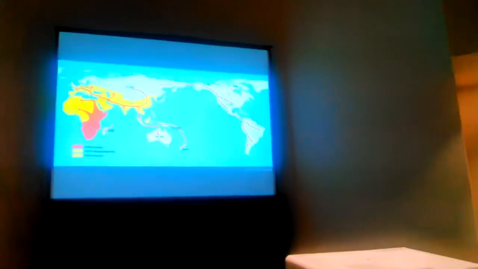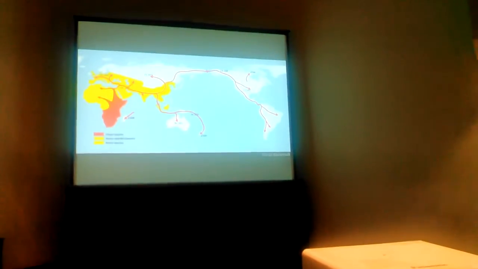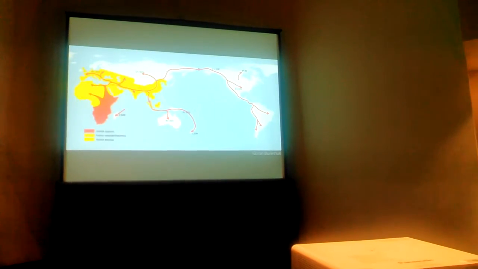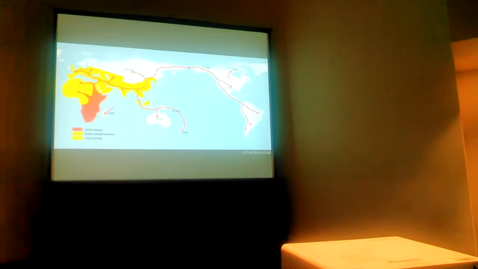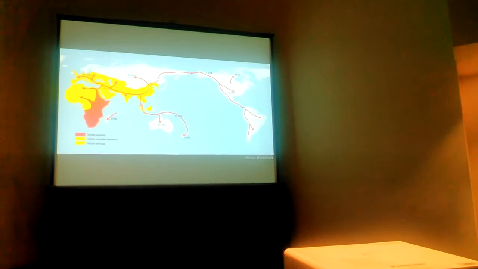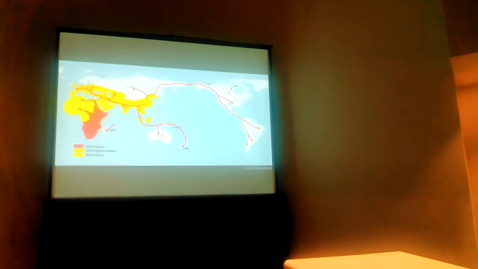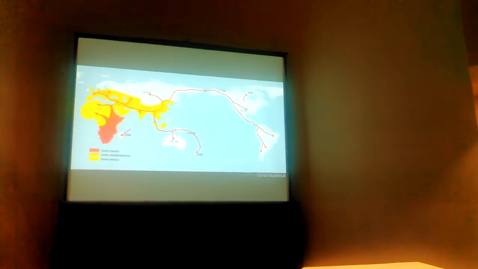Range expansions, adaptation, and expansion load. So hopefully you're all familiar with at least one range expansion, that is, humans expanding out of Africa. But there are many other examples of range expansions, especially if you think about temperate species having recolonized post-glaciation, or if we think about climate change, we may expect range expansions to become even more prevalent in the future.